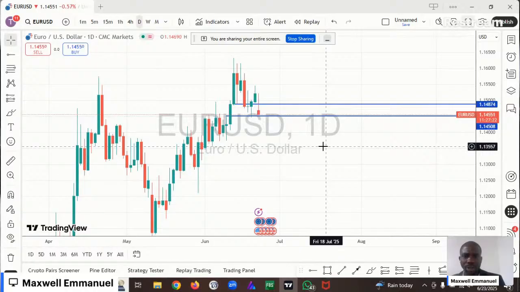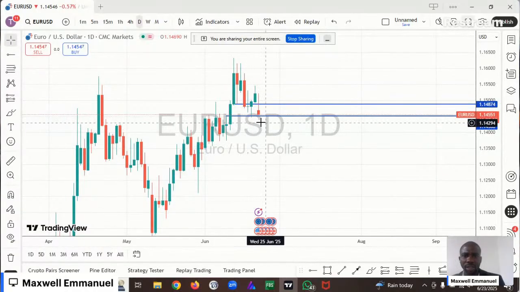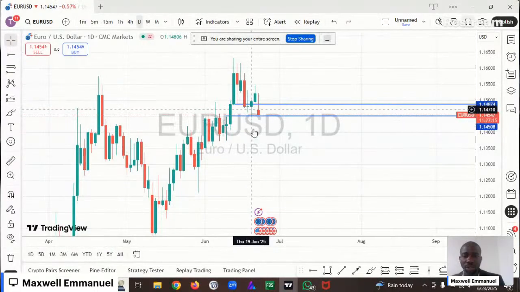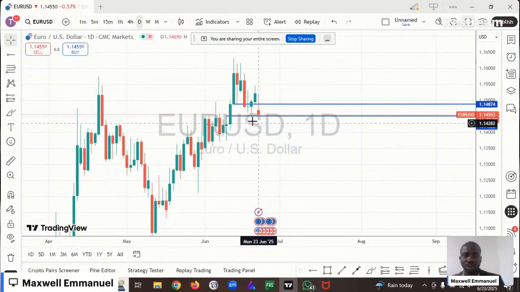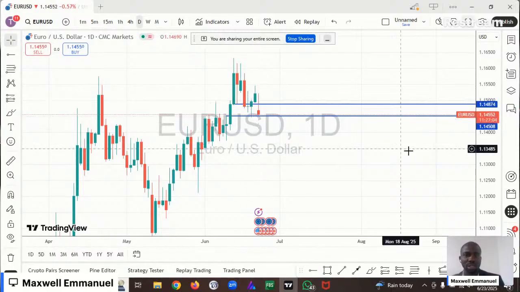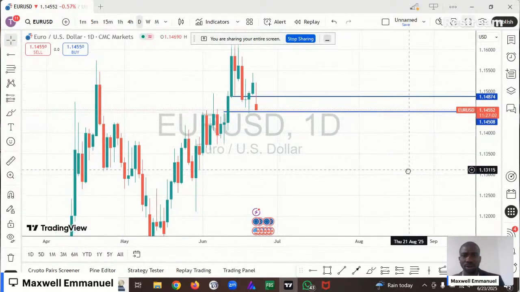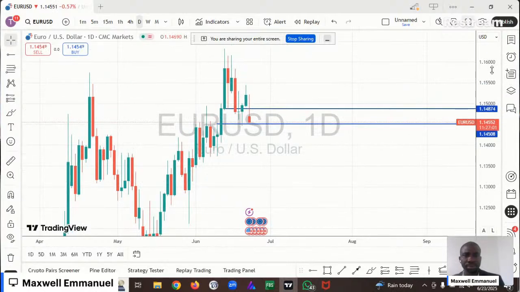Now this reversal, could it be they just want to clear the liquidity, because they know a lot of retail traders have executed buys and their stop losses will be residing at this previous low. So this sell, could it be they just want to sweep the liquidity residing at this previous low before going bullish? Okay, so let's go down to lower time frame.